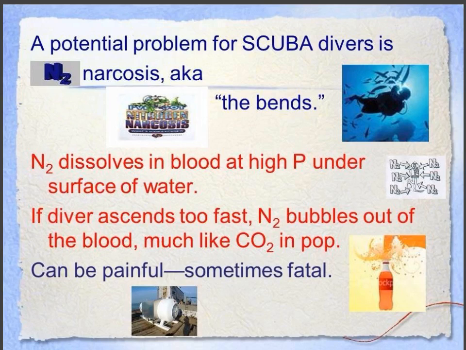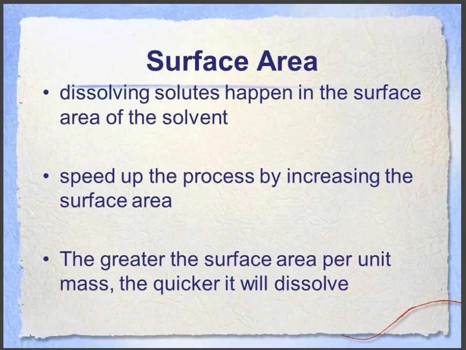So as the body moves from an area of higher pressure to a lower pressure, the body's ability to dissolve nitrogen becomes lower. That can be painful sometimes and also fatal. That is why scuba divers are advised not to ascend too fast from a lower part of the body of water to a higher part. Otherwise they will experience the bends.